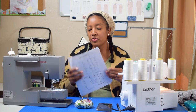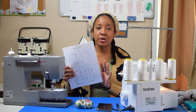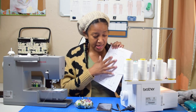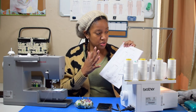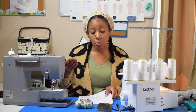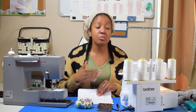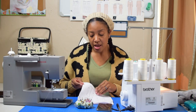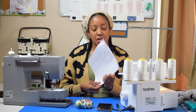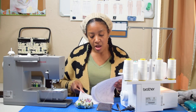So I love that Seamwork, their patterns are very clear and very nicely written. I chose to print out the drawn image of the garment versus the image of the woman who's wearing her garment, because I'm using a different type of fabric. And so I wanted to be able to use my creativity, so I used a blank slate. That is why I printed that for the cover.